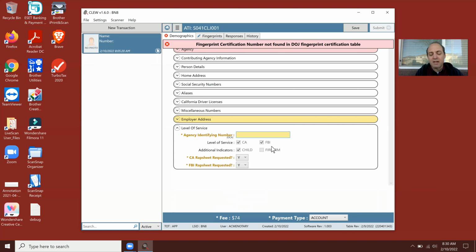Sometimes they're not checked by default, and you have to go and check it. If you don't, they have to be re-fingerprinted, and it's coming out of your pocket because you can't charge the person for your mistake. This last one, firearm: if you're doing something with a firearm, that will be checked, and that usually incurs increased fees.